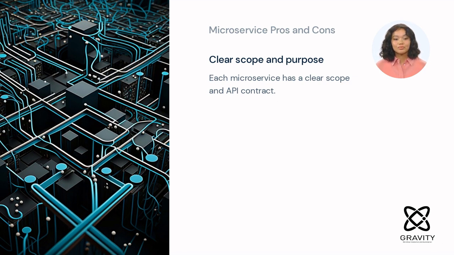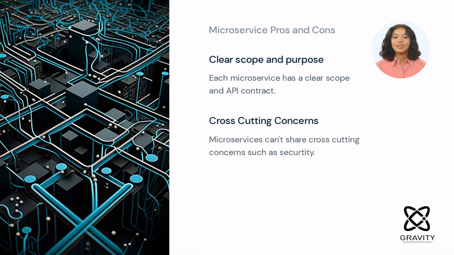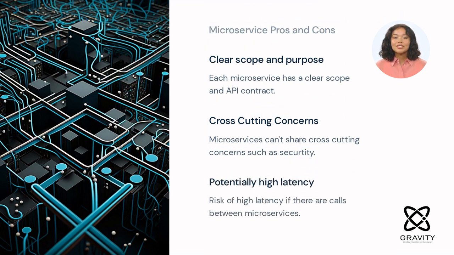This insulates them from change in other systems, thus increasing reliability and uptime in modern web applications. However, with microservices there are several limitations. While certain domain areas might be independent, there are areas where there must be consistency across all applications. For example, security is an area where all microservices must implement authorization, but the implementation of specific rules around what users are authorized to do must be incorporated into each service.